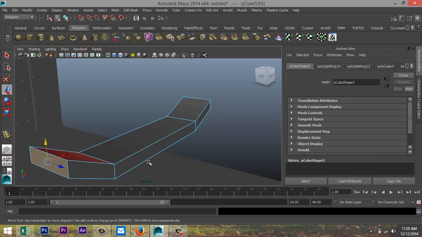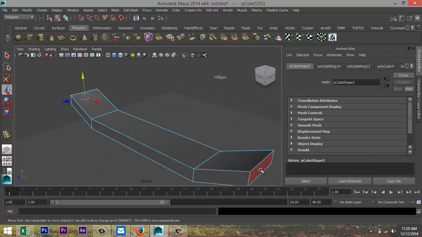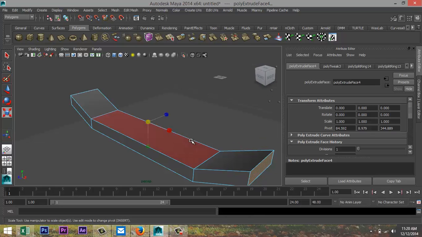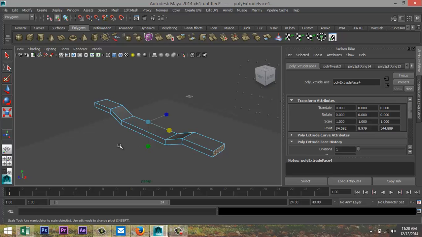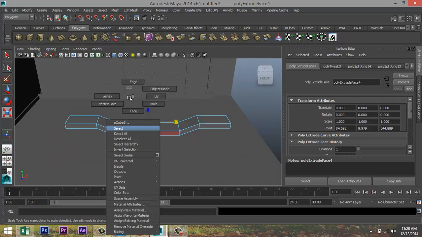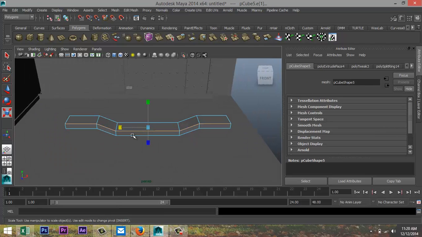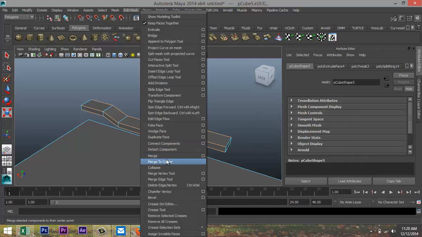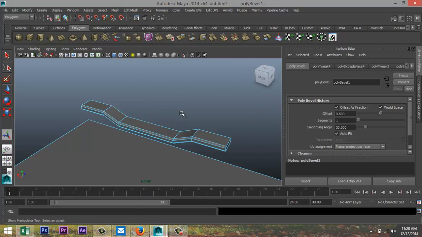And then select this face and that face, edit mesh extrude, hit R, pull them out, something like so. Right click edge, select these outer edges. Oop, not that one. Yep. Edit mesh and bevel, like so.